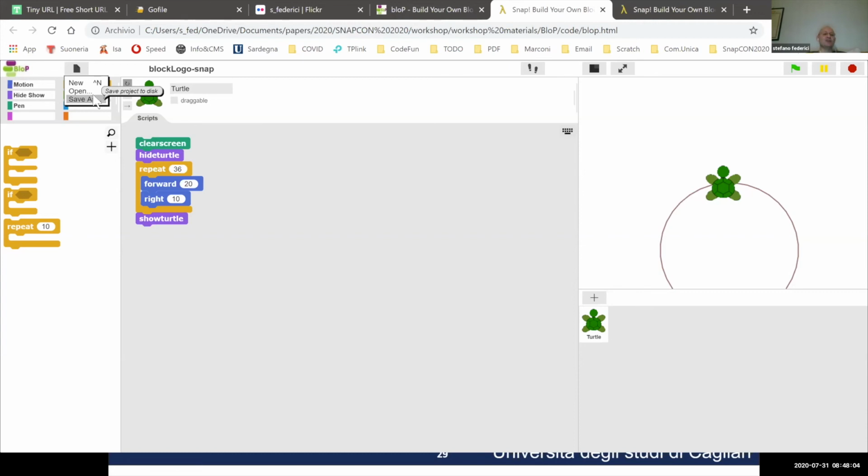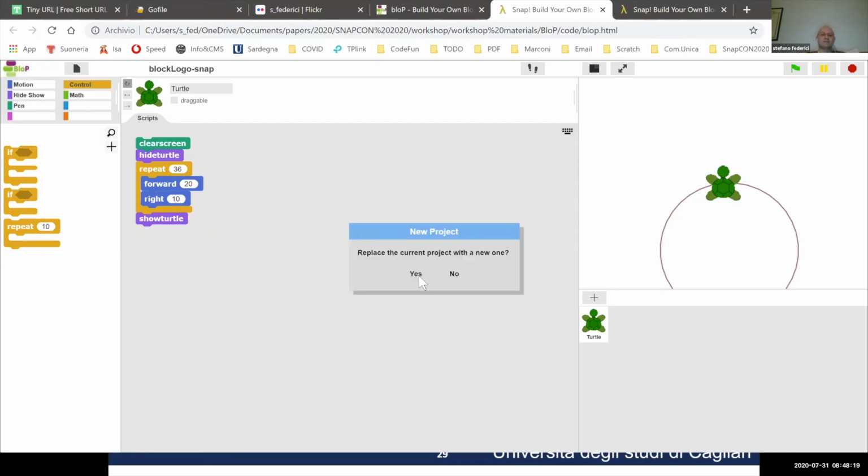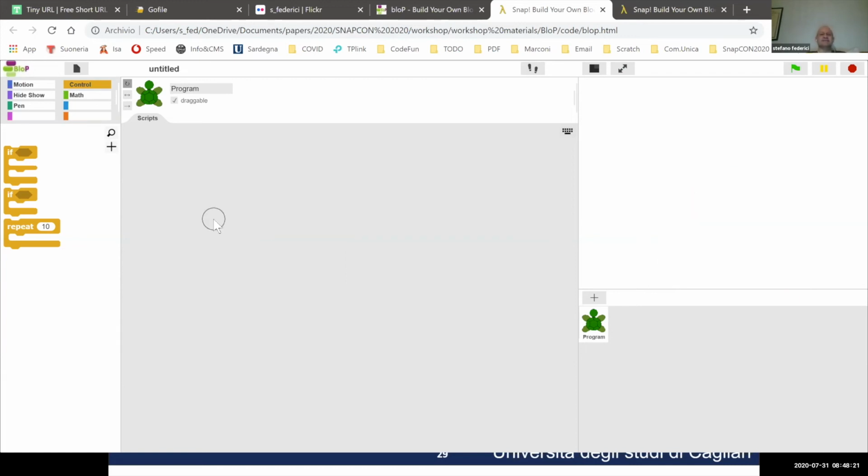When you reopen the project in Blob, everything is still ready to run a new program in your language. For example, by selecting new, I get an empty Blockly Logo environment with just one turtle. I can have maybe multiple turtles every time I click on plus. This is just a copy of the basic sprite.